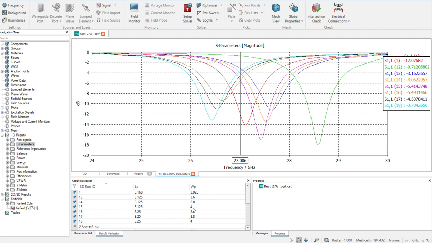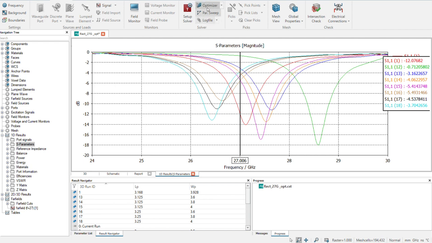This is another set of parameters which I already ran, and we can see that S11 from graph number 1, the red color graph, is still the best, which is the original parameter. So maybe we need to run another set based on this, or we can try to use the optimizer.